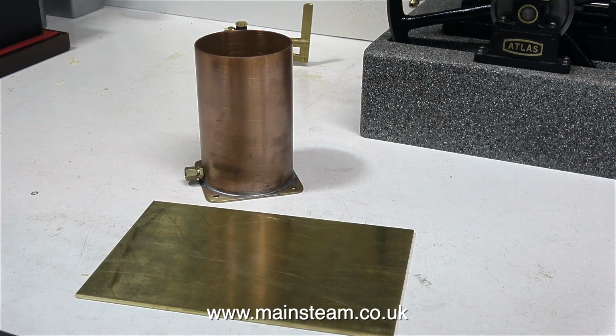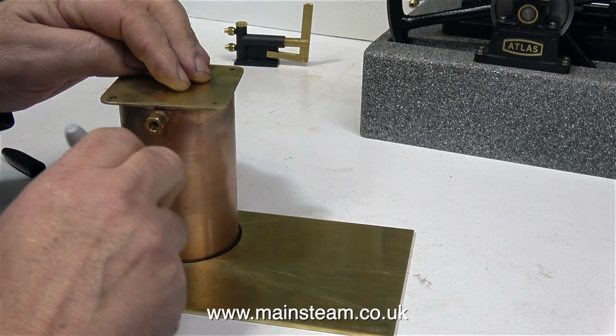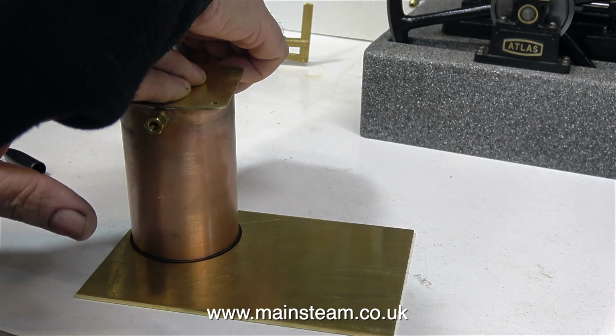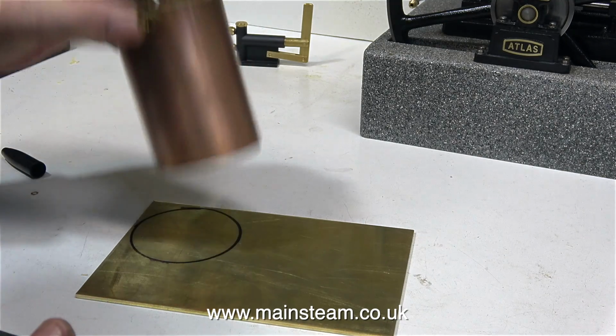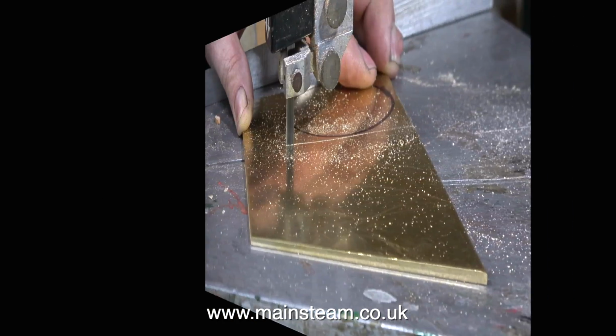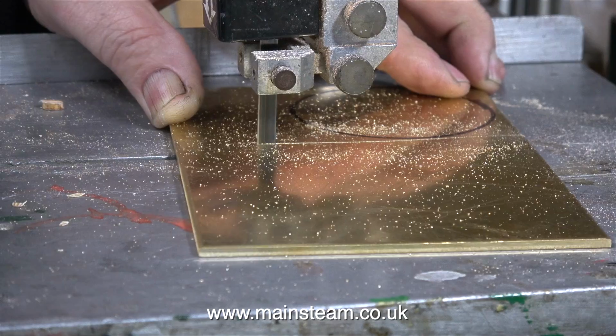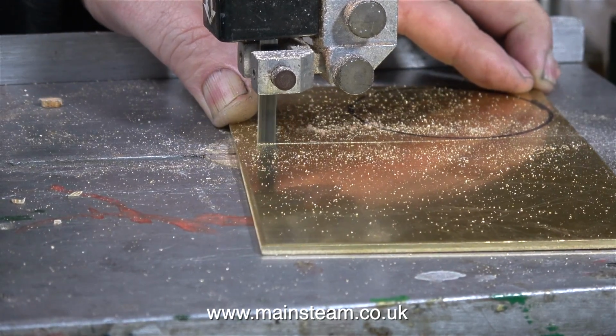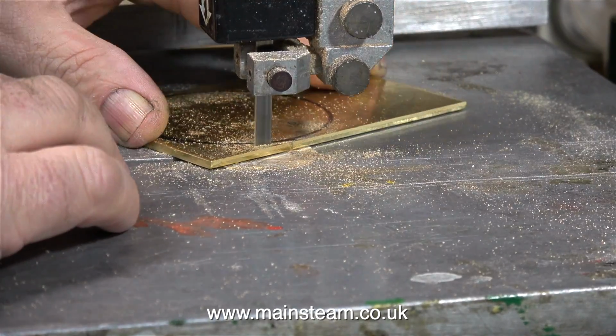It's time to make the water tank lid. There are many different ways to do this job. I could part it off from a large piece of bar stock, or I can do it the way I'm doing it. This is a piece of 3mm thick brass sheet. As you've just seen, I simply draw around the tank using quite a thick felt tip pen. And now it's time to cut it out on the bandsaw.